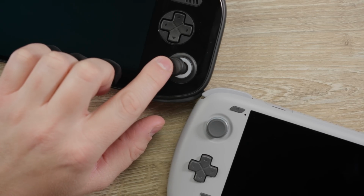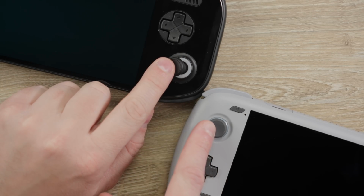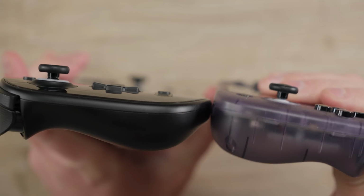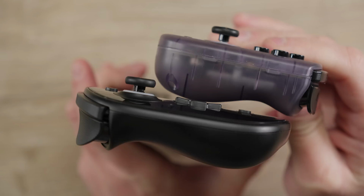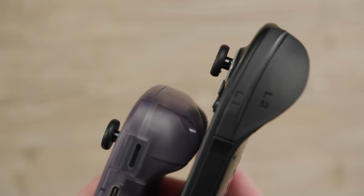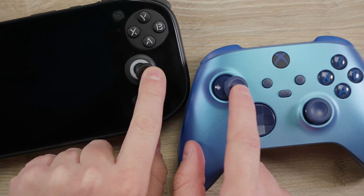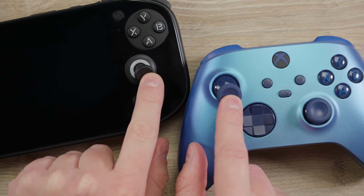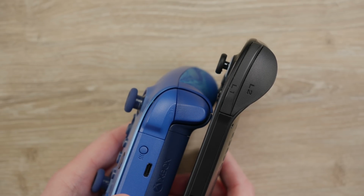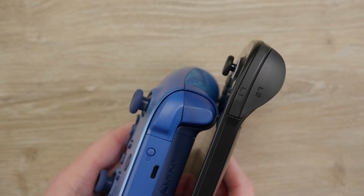AYN will also have larger stick caps available that should help transform these into slightly closer to full-size sticks, but not there yet. These are more similar to Anbernic's 406H or 406B in height, and they feel more of that than a modern controller. So it is not as small as the Odin 2 sticks, but it is not as big as Xbox controller sticks, for example. I would say they're right in the middle. On my end, I would love to see full-size sticks, but I've been having a really good time with these either way, especially for modern game streaming.